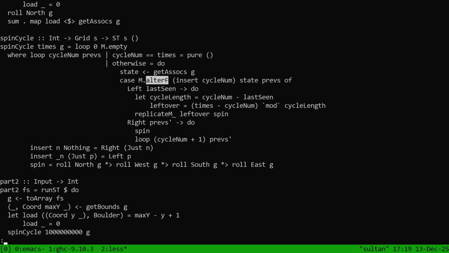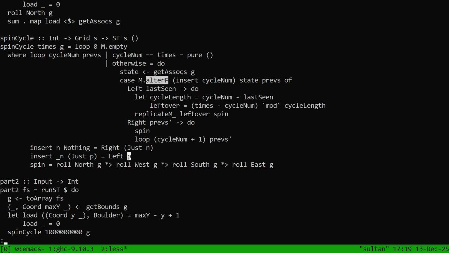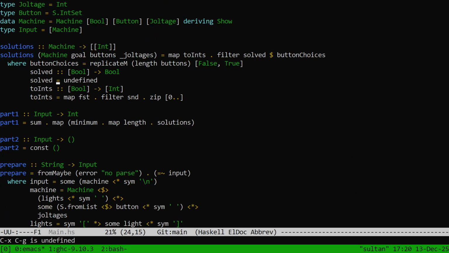And then I pattern match here. It was a left. Oh, this is a state I've already seen before. When was it last seen? That's the left that was returned here. And otherwise, if I got a right of a map, then great, just keep going. So this was like some cycle detection thing. I don't know. alterF is a very cool and powerful function. We are using it on sets instead of maps today, and we don't need its full power. But that's fine, I guess.